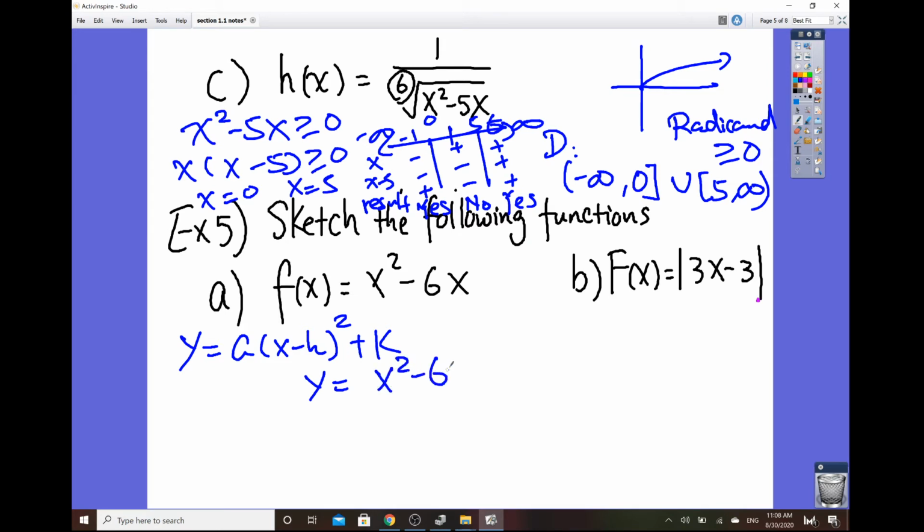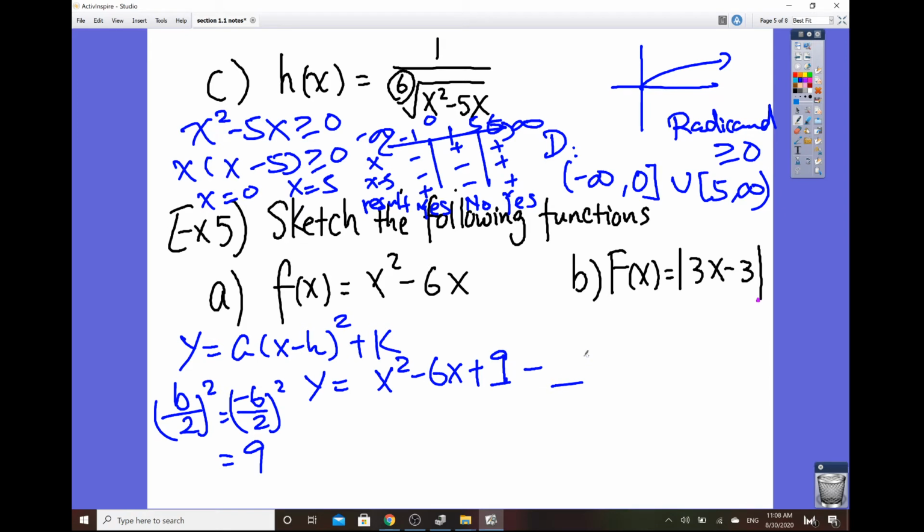So y equals x squared minus 6x plus blank, and then minus the blank. What it's saying is that whatever number you find to add here, you want to subtract the same number. The reason we have to do it that way is that we need to balance the equation. In order to figure out the number, the way is b over 2, quantity squared. So for the value b here, it's negative 6 divided by 2, quantity squared. So we do have 9. That means we need to add 9 here.